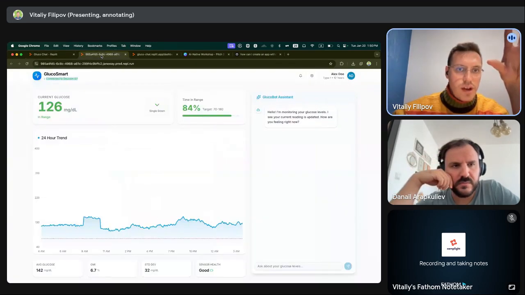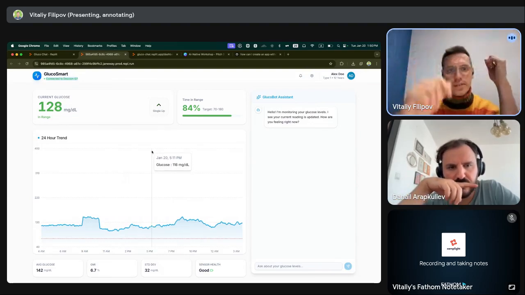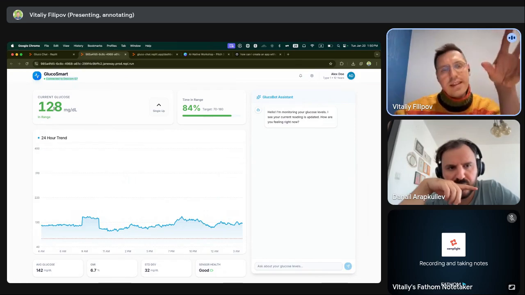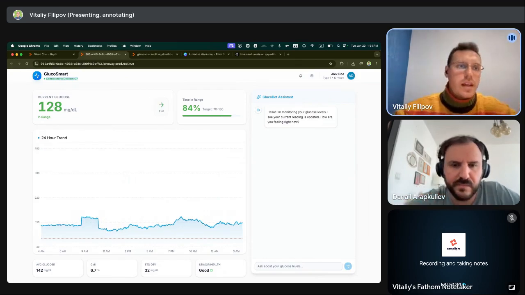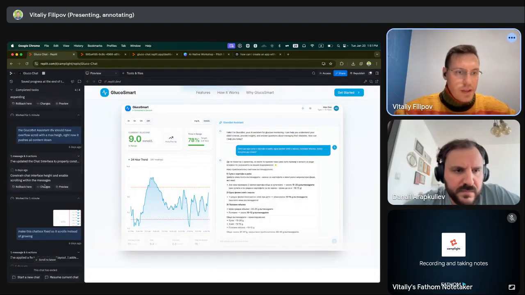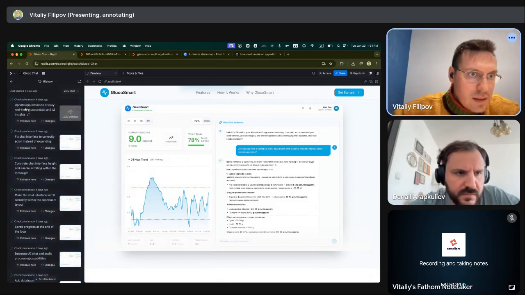I'm going to show you how it looks in the beginning. This is the very first build from Replit. It's using sandbox data, synthetic data, and it's done in the first couple of prompts. Then if we look at the history, we have an application to display real-time glucose data.